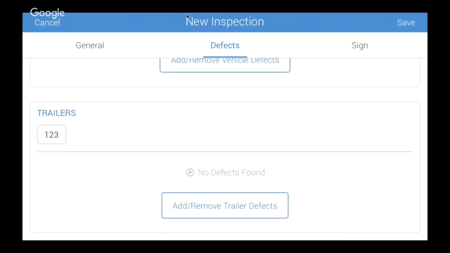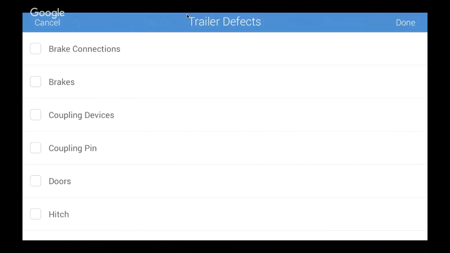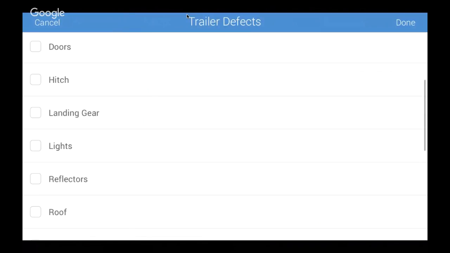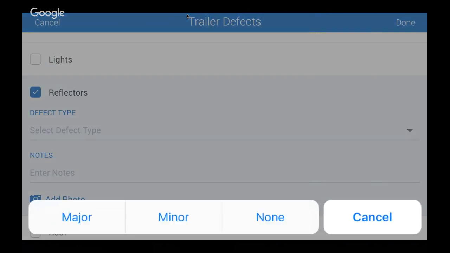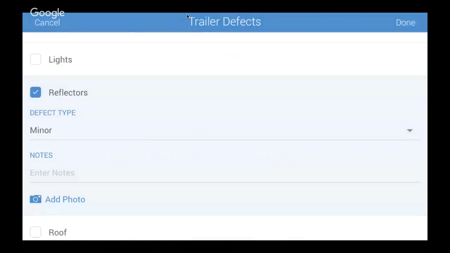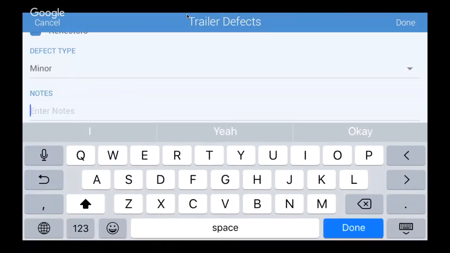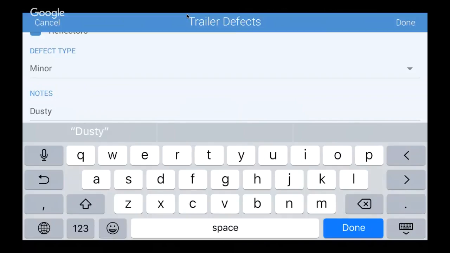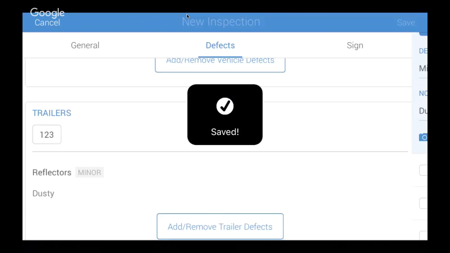You can go in and add trailer defects now, for example the reflectors. You'll select the type, whether it's major or minor, enter any notes that you may have, and again, a picture if you would like.